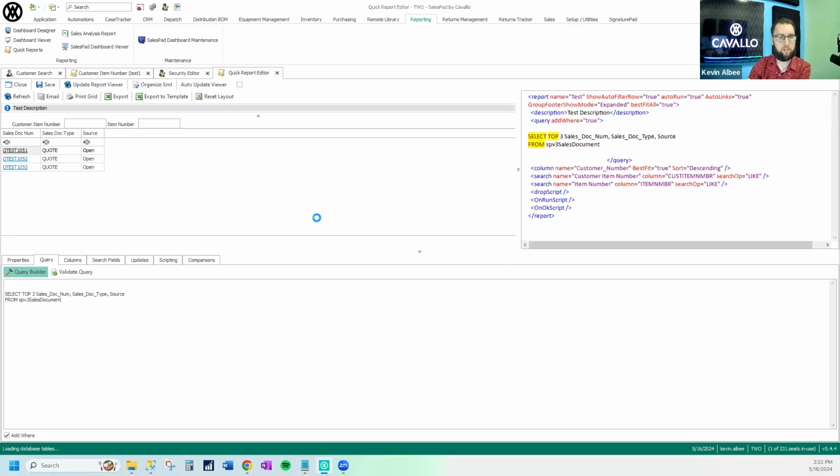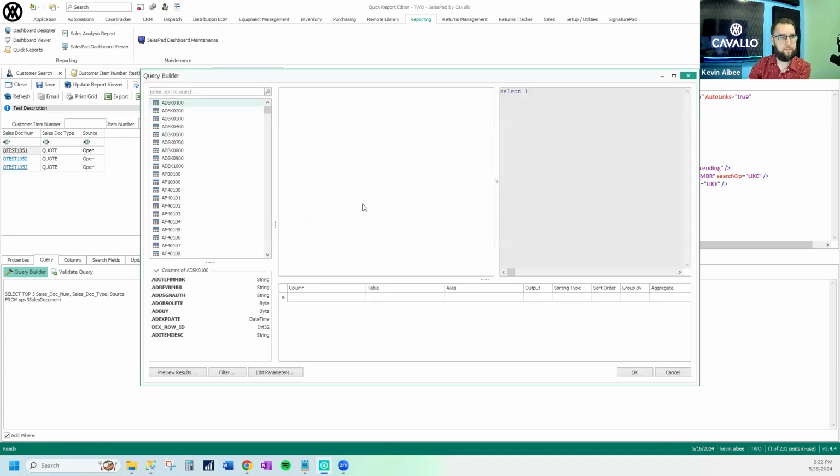It kind of takes a second because essentially it's pulling in a lot of different databases or database tables to go in and reference through this method. So off to the side here, you're going to see a mixture of things: GP tables, SalesPad views, etc. So you can see there is a lot of stuff in here.